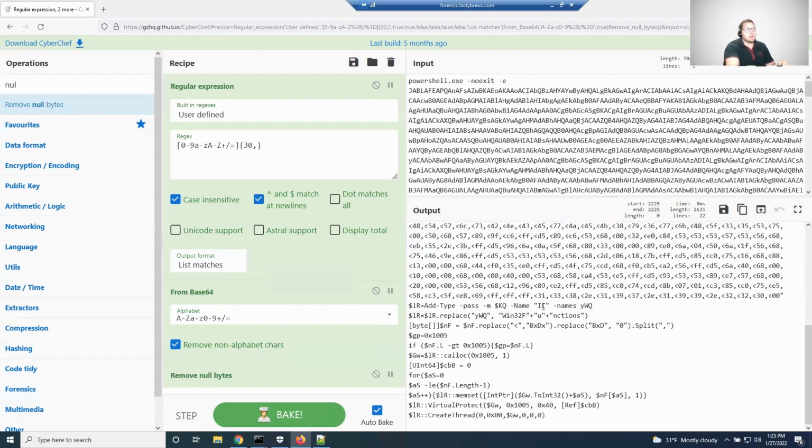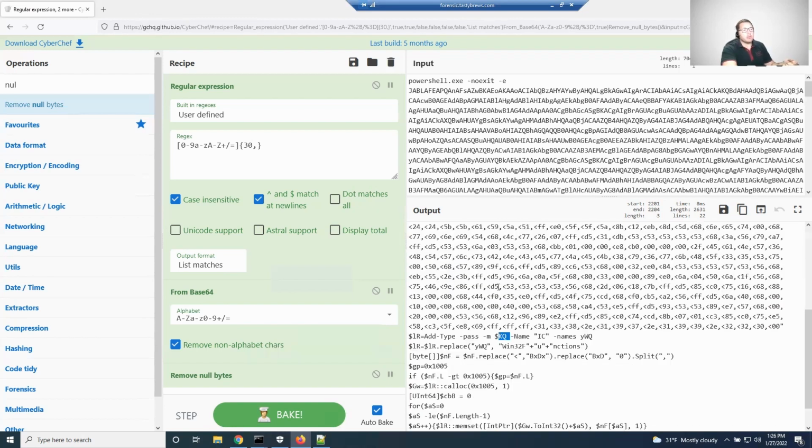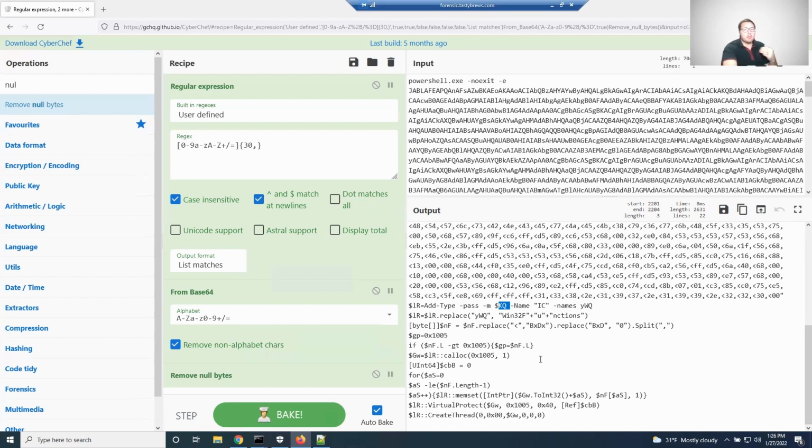The next thing we see here is that it's using the command Add-Type. Now, this is interesting because Add-Type in PowerShell allows you to create a custom .NET class. And we can see that it's referencing KQ, our shellcode loader from above here. So it's saying, I don't want to use the built-in stuff, let me create a custom one. This is kind of an evasion thing, to say let's not load it directly, let's create a custom one that is referencing those DLLs that we know are associated with shellcode.